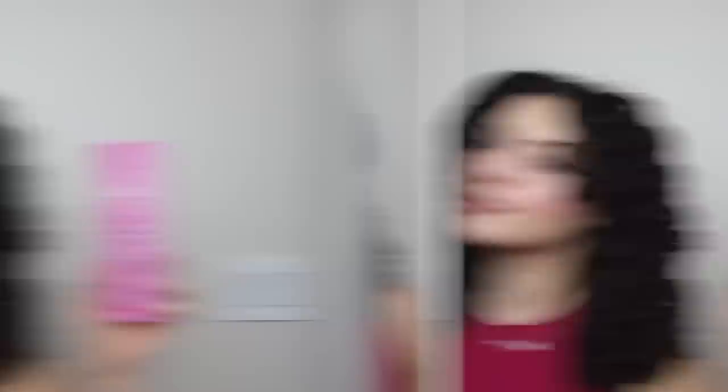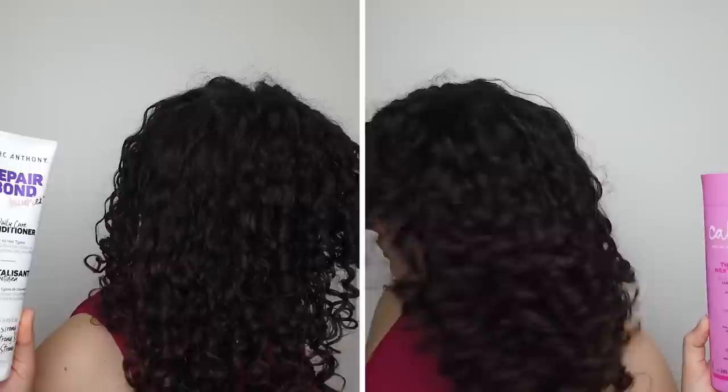A lot of Gen X and millennials ask why curly girls don't use hairspray. You want to use the right one — this is a working hairspray, meaning it's touchable and brushable, you can still work with your hair after spraying. It's not a complete setting hairspray, which is what I want for my curls — nice and flexible but with a little extra hold. It has obsidian oil and vitamin E. Spraying it, it's not sticky, feels like just what my hair needed. Now that we've finished, let's take a close look and see if Marc Anthony actually did anything. So far my hair looks chunky, juicy, happy on both sides.